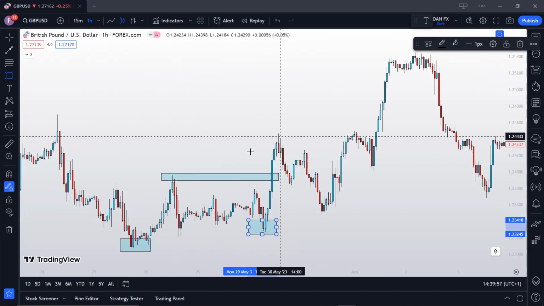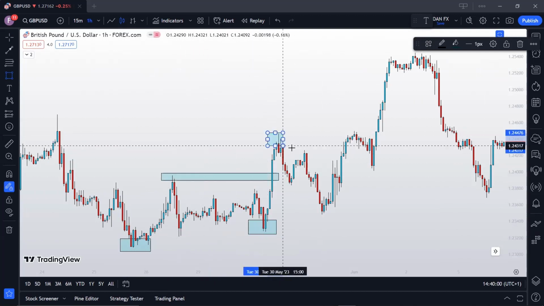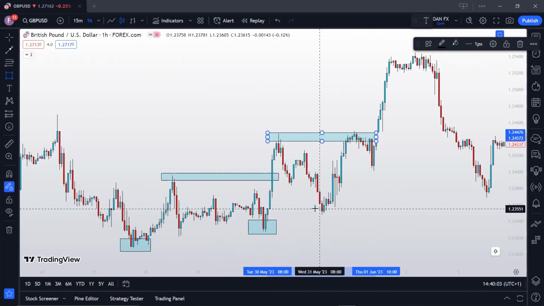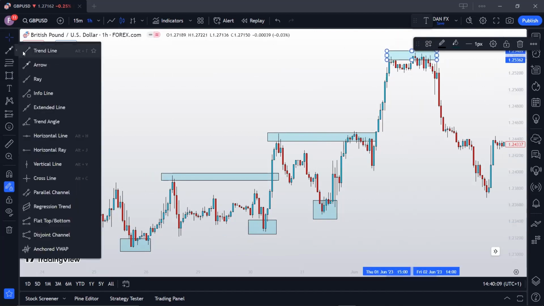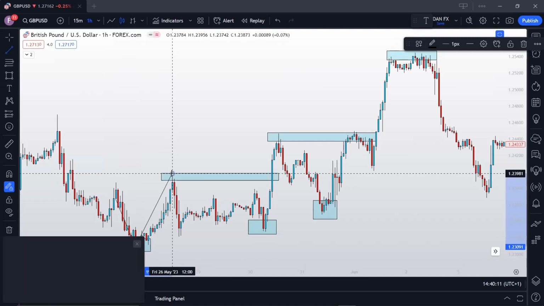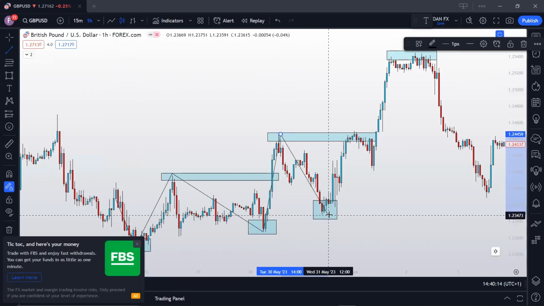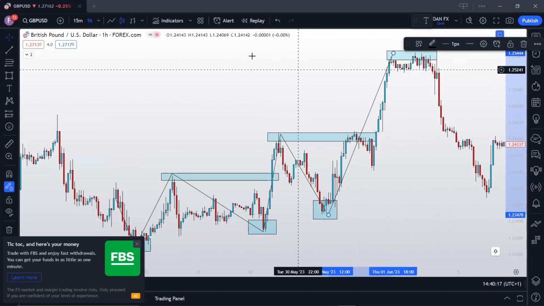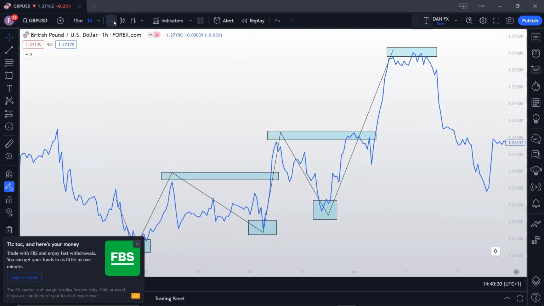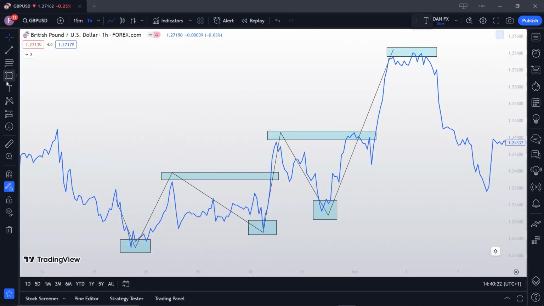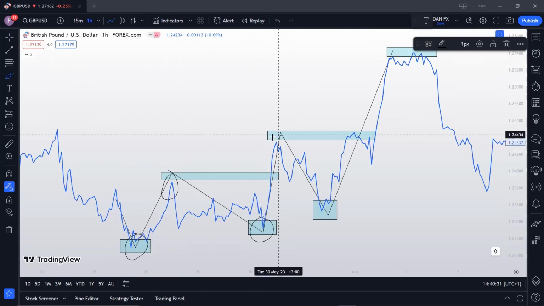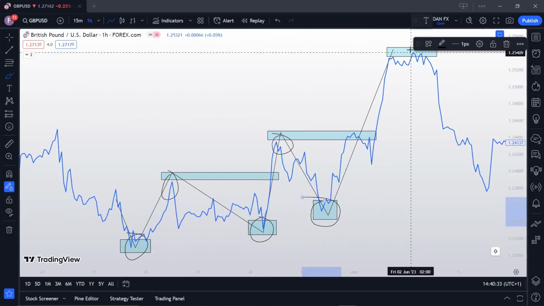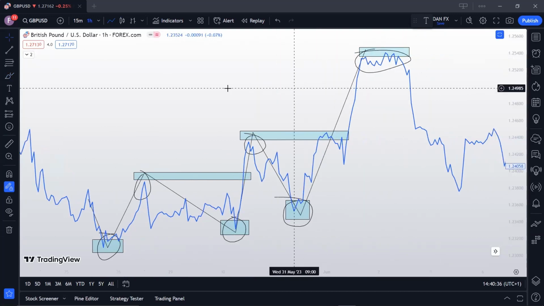This is a higher high because you can see this high is higher than this high here, so this is a higher high, right? And we can see this low again, this is a higher low, and then we have another higher high. So you can see this is a low, high, higher low, higher high, higher low, higher high, right? So if you also change this to a line chart, I think you can see it, right? So let me just clear this. You can see low, high, higher low, higher high, higher low, and higher high. So that means the market is trending to the upside.